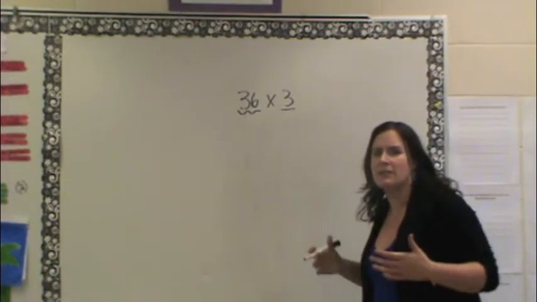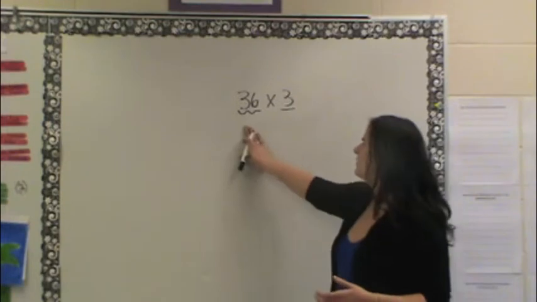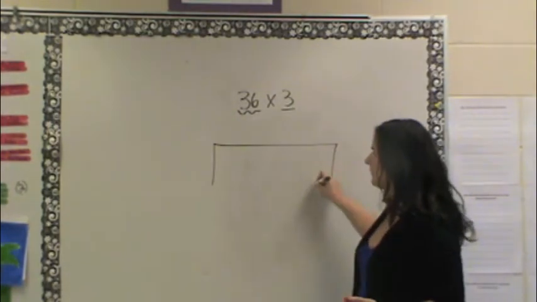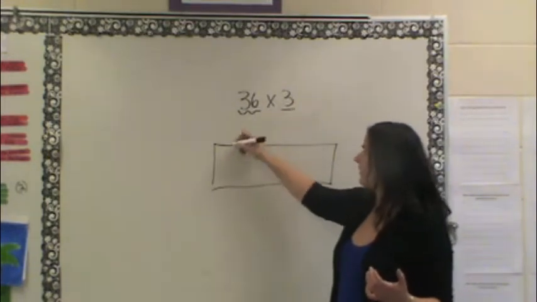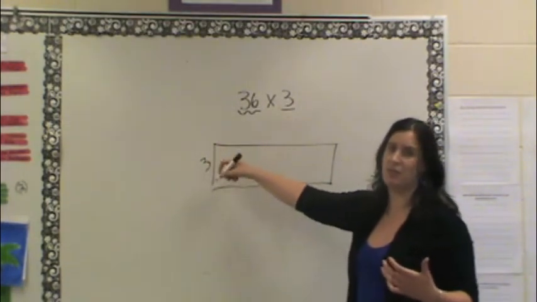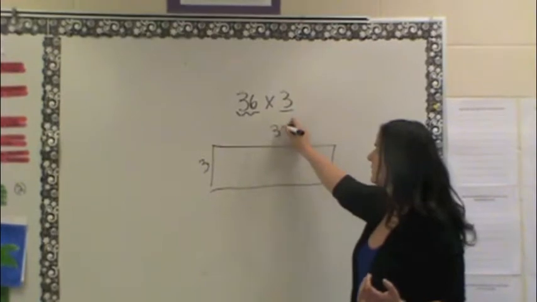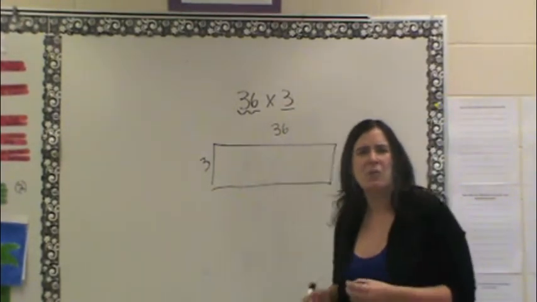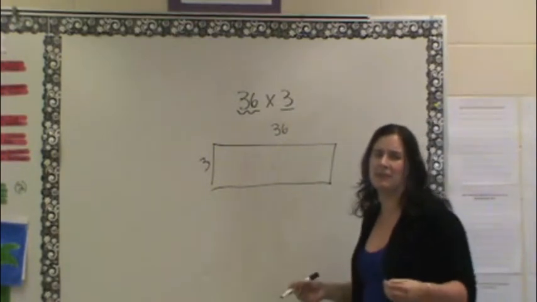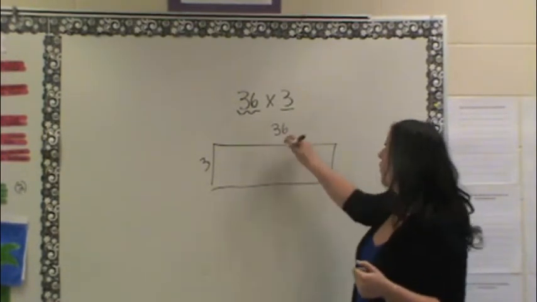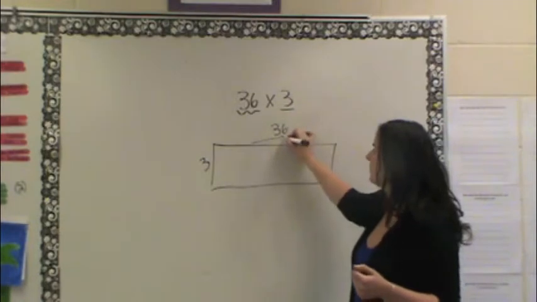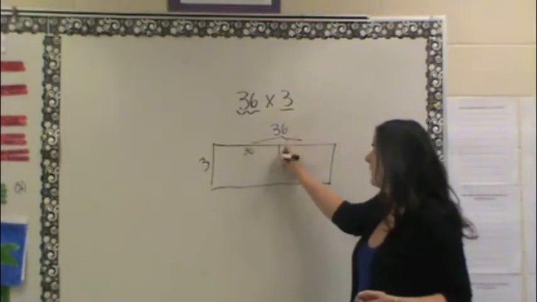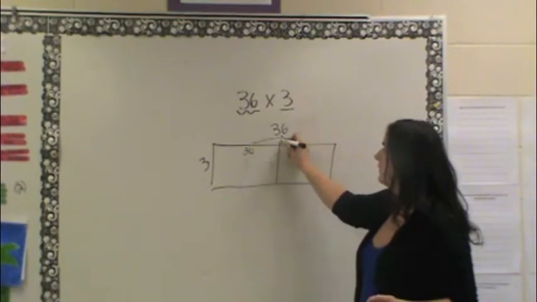So the strategy you want to talk to kids about is, well, really 36 times 3 is the equivalent of having a rectangle that would have one side of 3, the smaller side being 3, and the longer side would be 36. Okay? So is 36 an easy number to tackle? Well, probably not. How would you break it down to make it into parts that you know? What is 36 as a number, really? So 36 is the same as 30, and then the second part would be 6, right?